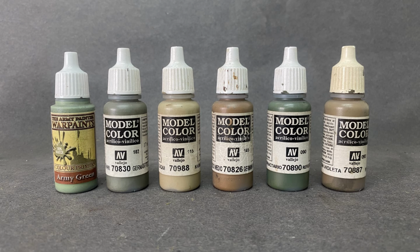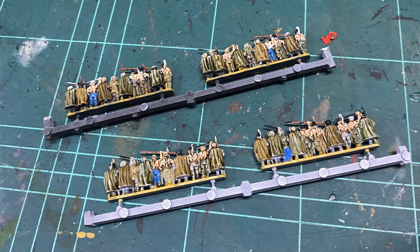And then this time I chose Vallejo Army Color, simply because then everything will more or less blend into each other, but have that nice variety as well. I chose German Camo Medium Brown, and I went with Army Painter's Army Green. Then I went with Vallejo's Reflective Green, and Vallejo's German Field Gray, and I did a little bit of browns as well with Brown Violet and some Khaki. So with just six colors, I was hoping that this would keep my sanity intact, and also get a nice effect throughout the whole army, the whole two divisions I was going to do.